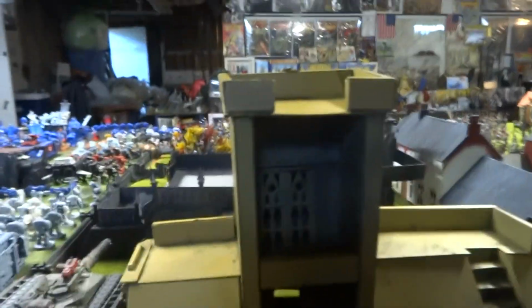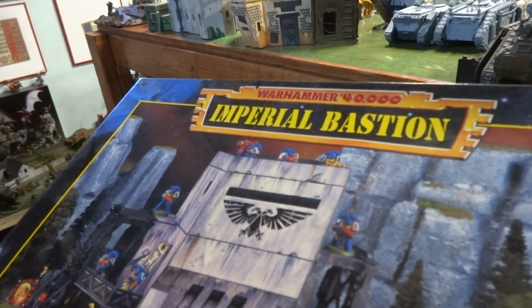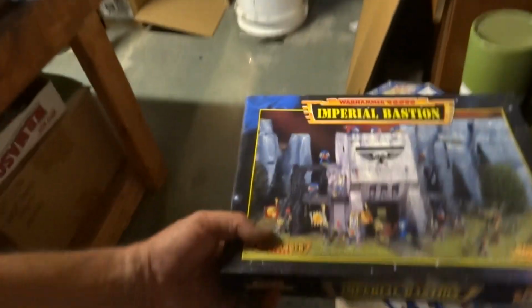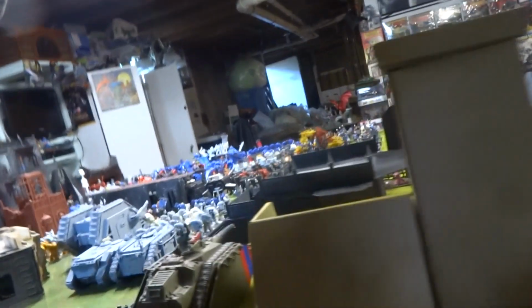So that's the Bastion. That's the Imperial Bastion. That's that right there. That's it. This looks different, though. Oh, I see. Okay. All right. Imperial Bastion. Huh. Oh, this is different. This is Imperial. That's Imperial Bastion. I wonder what this was then. Is this the Imperial Bastion? Oops. What is that? What is this thing? No, it's not the Imperial Bastion.